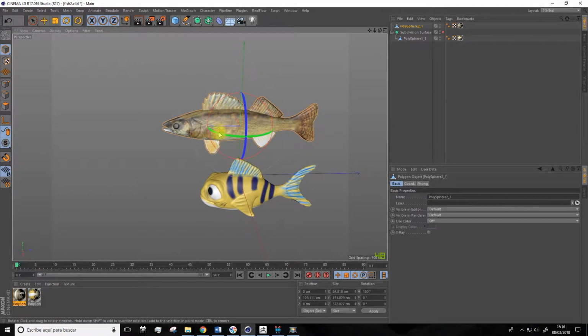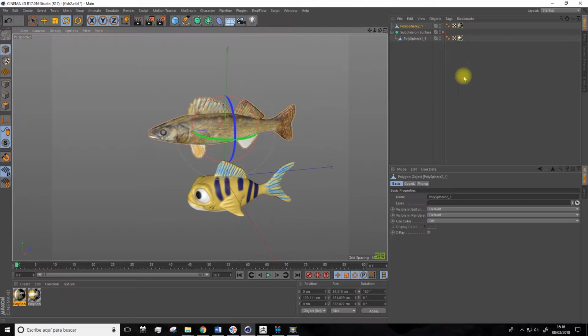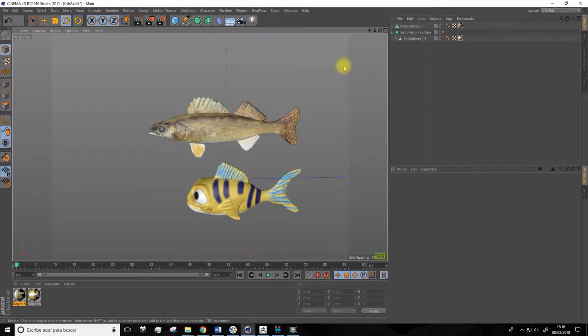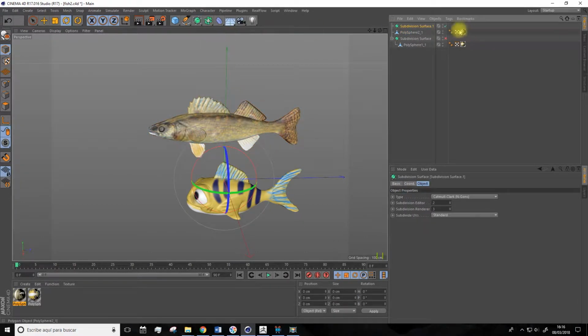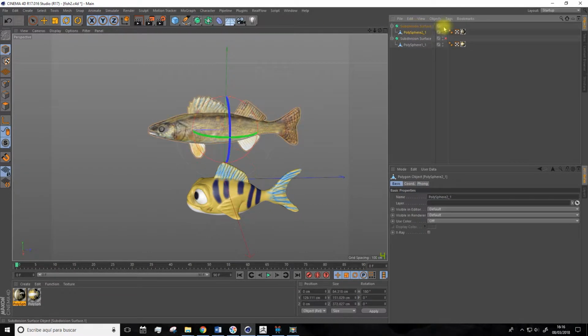This way we can work with two different styles of character. Alright, we're going to start now. We have this model here under a subdivision surface, but it's hidden for now, and we can do the same with the other one. We can get it into another subdivision surface, but for now we'll disable it, okay?